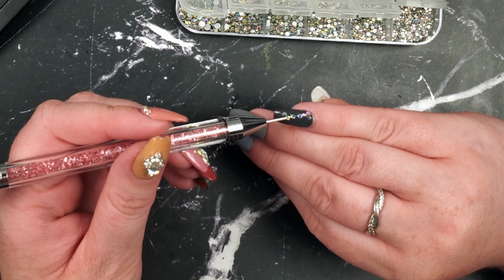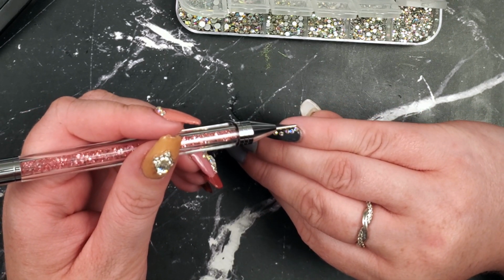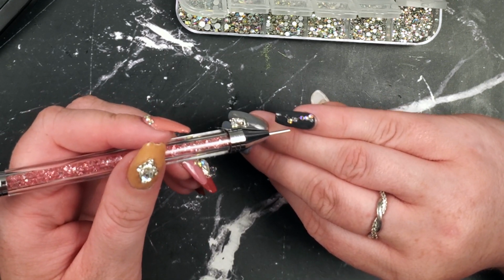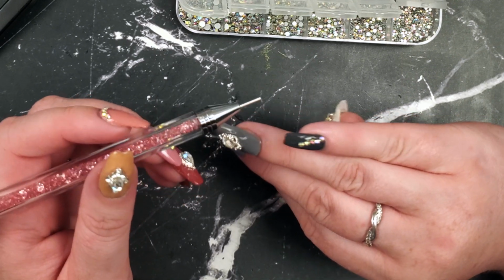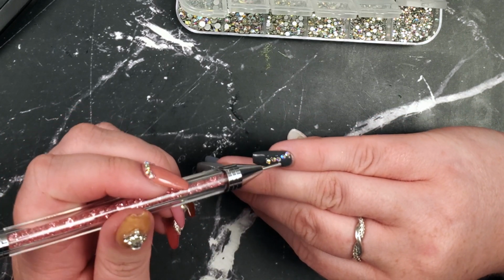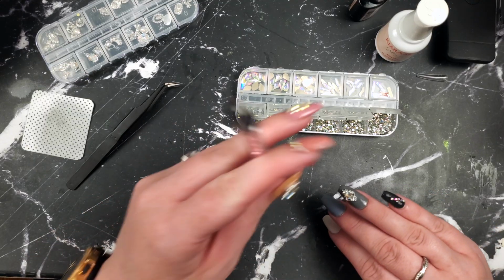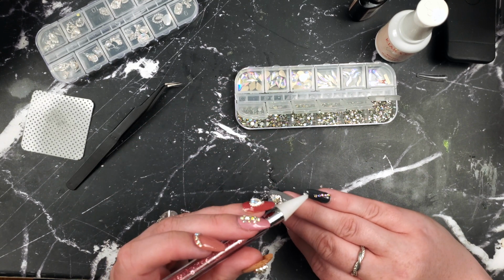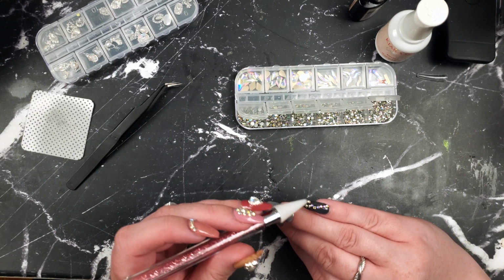So you just kind of line them up and they do slide around. That's the hard part when you're doing looks like this. You can flash cure, but then you have to go in and add more builder gel, and it's kind of annoying. So just take it nice and slow. And a steady hand would be nice too, but I don't always have that when I'm doing things like this.